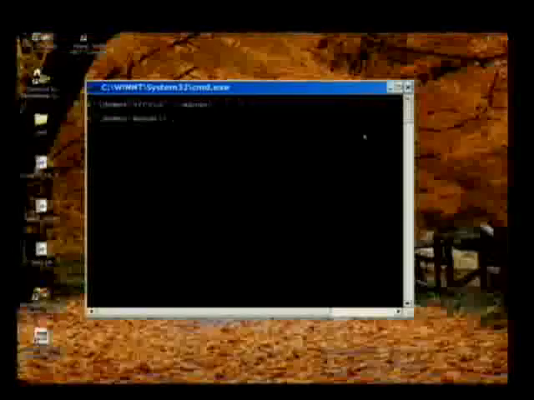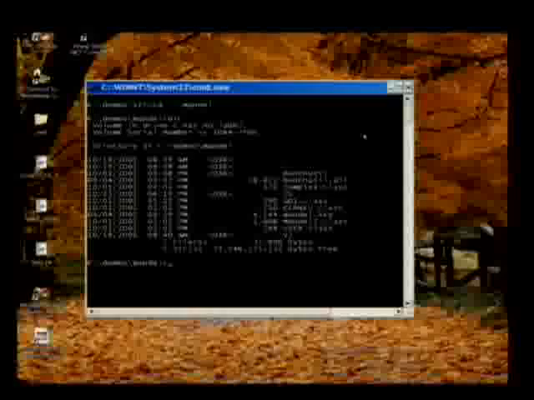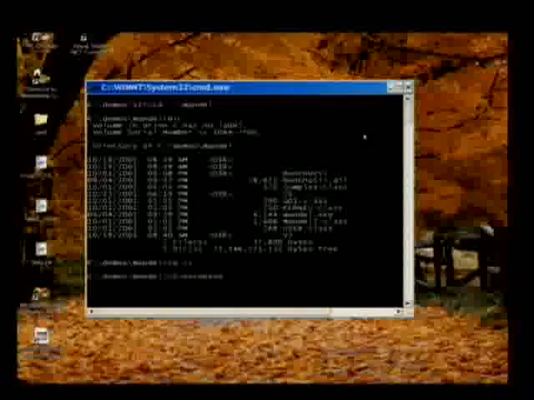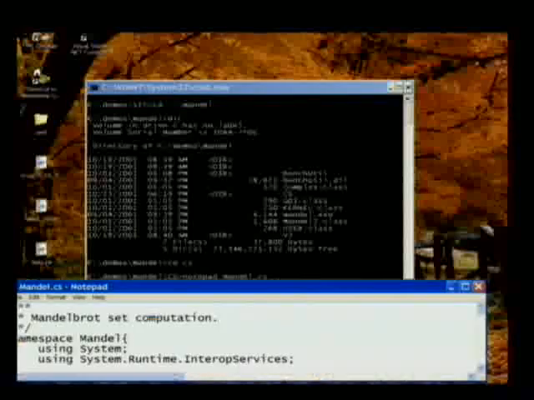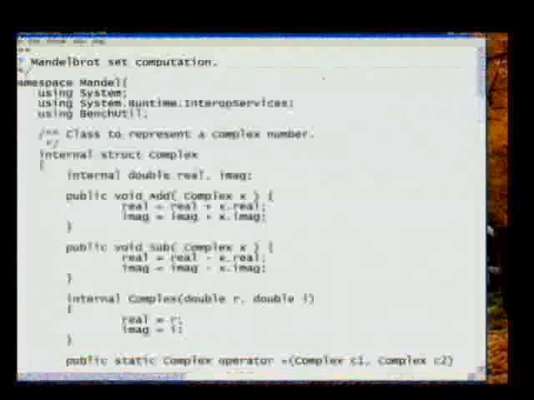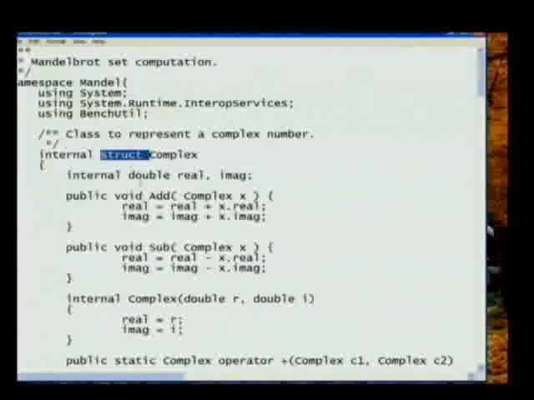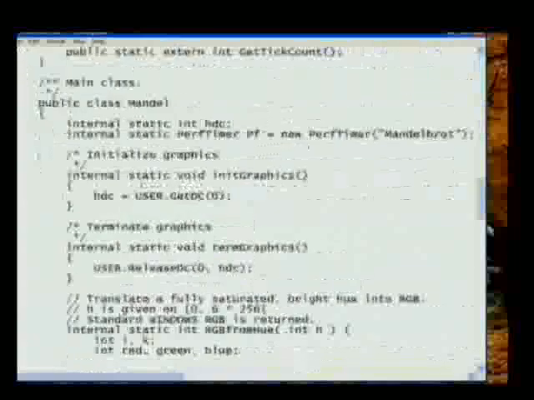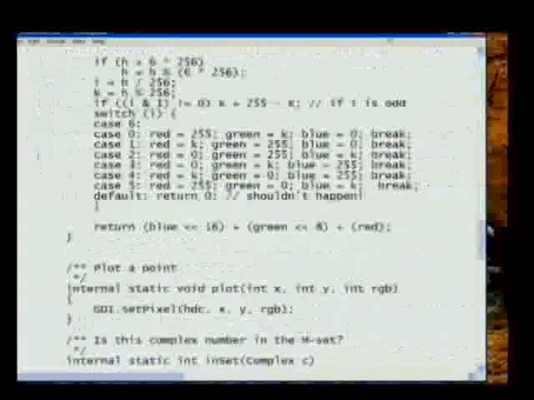So what I'm going to show you here is just a demo of Mandelbrot set using value types versus the Java one using classes. So let me look at... what you see here is just a struct. Mandelbrot set, as some of you may know, does complex math, and all it does is define variables and do addition, subtraction, and other stuff on the complex map. And of course, in the code, they actually run this with the seed as well.